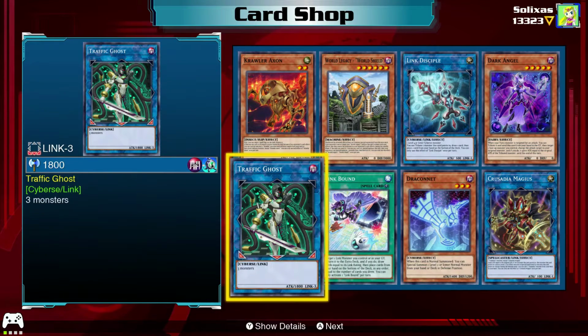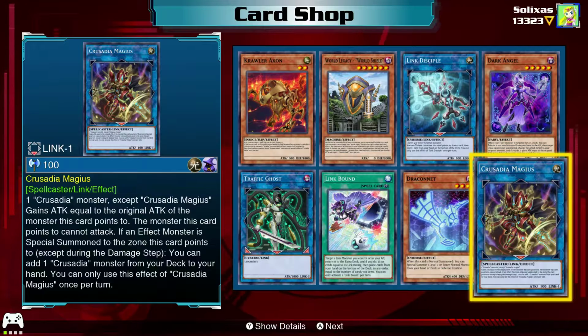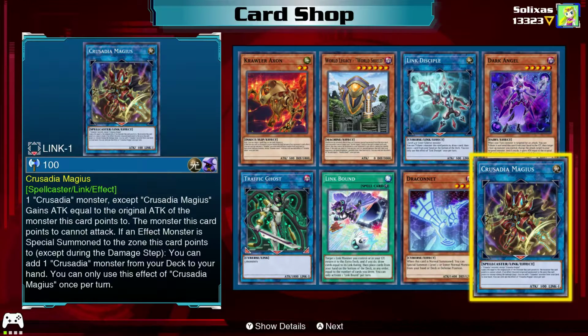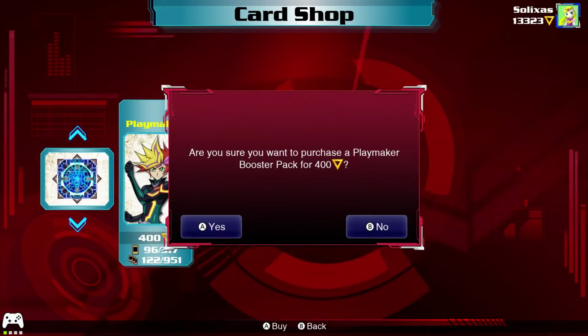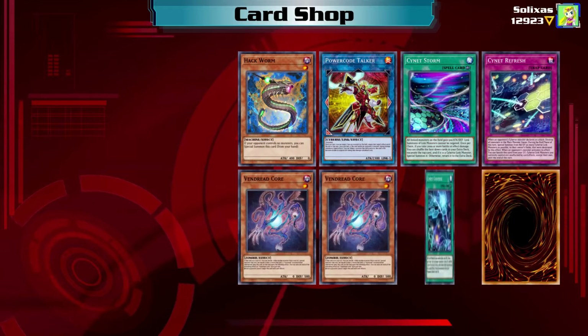Traffic Ghost. See, I like this guy. He's nice and simple. 3 monsters. I can handle that. We saw this card. This card seems very good. Crusadia Magus. Magus. Whatever. They're making me work for these names. We're not even halfway done.